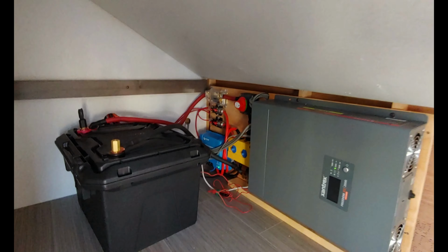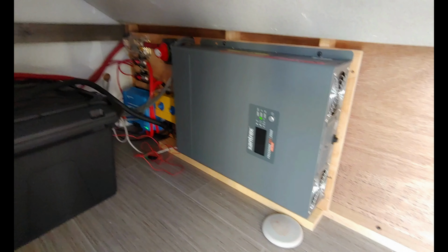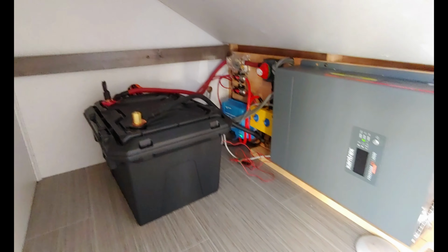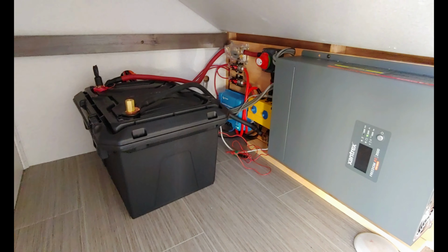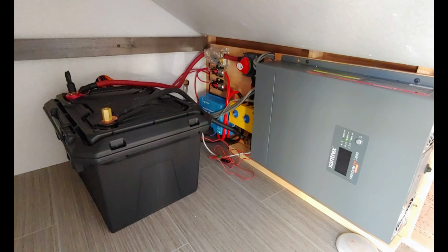The bed up here, this bed lifts up, so you can put bikes back here, whatever you want to put back here. But as far as the magic goes, again, a 2000 watt inverter and charger. For the lithium iron phosphate battery, 280 amp hours in this one pack. I built it myself, and extremely solid battery, performs very well.